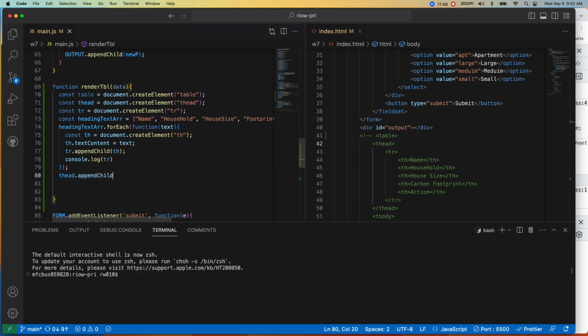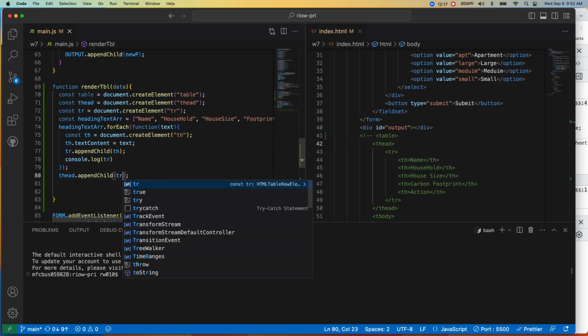append child. Now, by the way, the difference between append and append child: append child typically works at a node level, and all that structure I was showing you on the console is node level stuff. You can just append, and it'll append text as well. But most of the time, what we're doing here is updating the DOM, although there could be a reason to do something different. So what are we updating, right? Well, we're going to append the head with the TRs.